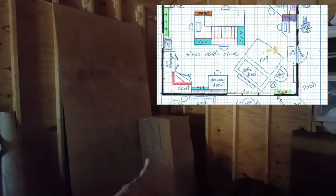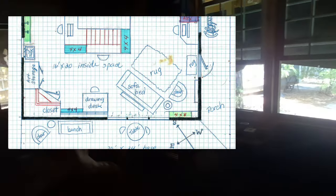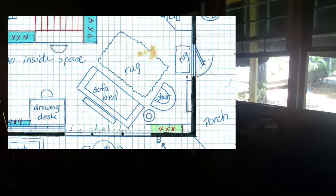There will be a closet there to store a lot of my big art things. And I'll have my wall easel here, my drawing desk, and this is the casual area, the sitting area where I have my chair. You can't see it, it's shrouded right now, undercover just to keep it clean, because it does give me a place to sit every now and then. But this will be a casual sitting area where I will have a sofa bed in case I have guests. And this will be a private place where they can stay.